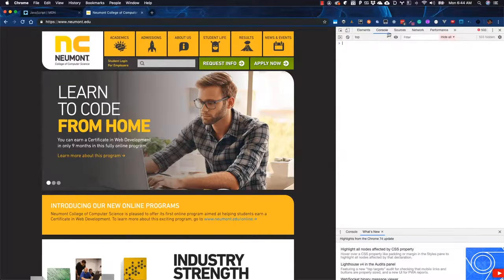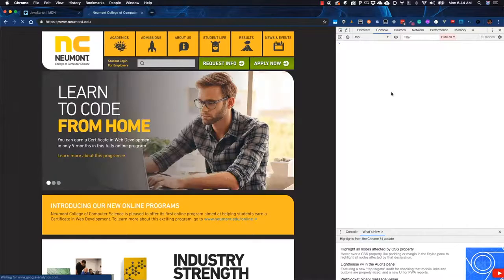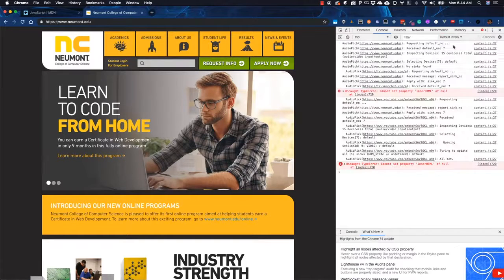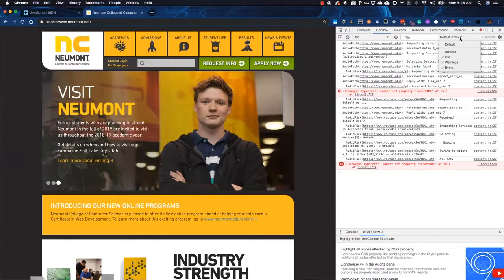Now the console. So up here, go back to the navigation at the top, we'll see the console. Console is extremely important. If we reload the page, so Control R or Command R on a Mac, and we set this to default. So right here, I just switched to defaults. Now what this does is the console is extremely important because the console gives you a look into what is happening as the page is loaded by the browser.